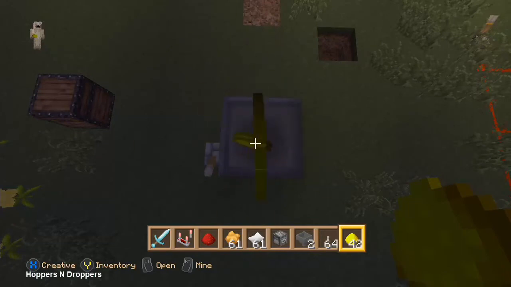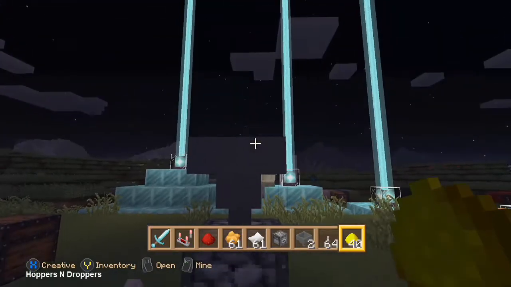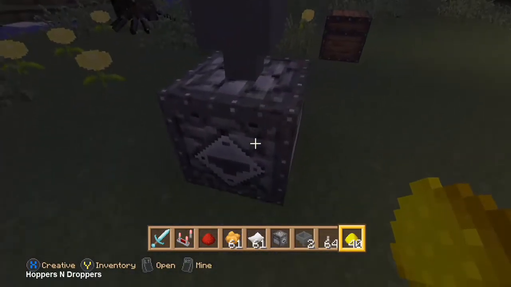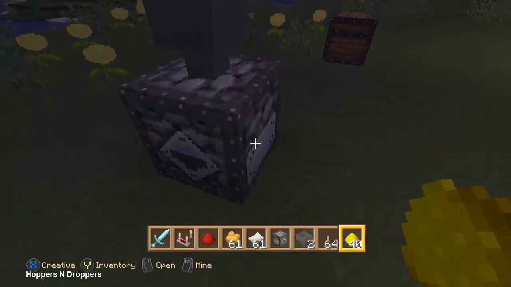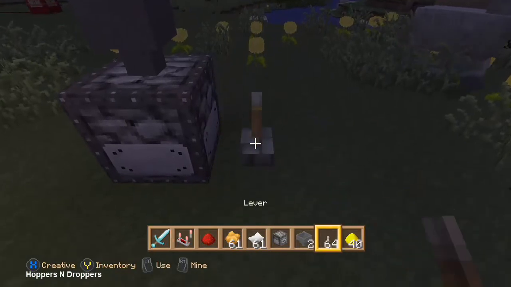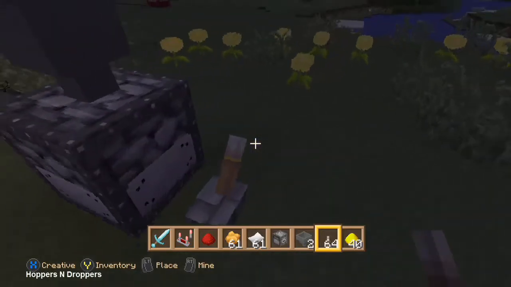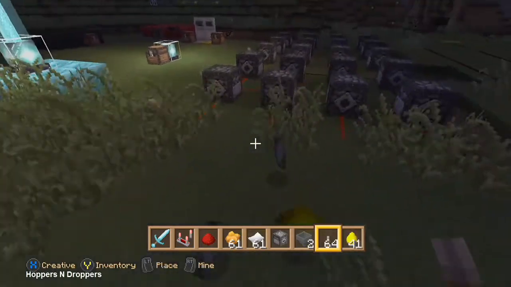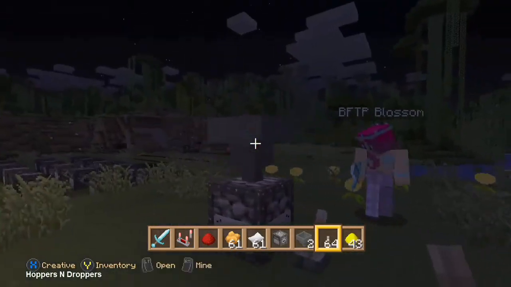So what the hopper does is that it sucks in items and sends it through to the connected item. So if we look in here, it's all dropped into the dropper. If we now dispense it, then it'll fly out. If you build up a simple redstone circuit, you can do all this automated and put it directly into the chests if you really wanted to. But I know that will be great for automation.